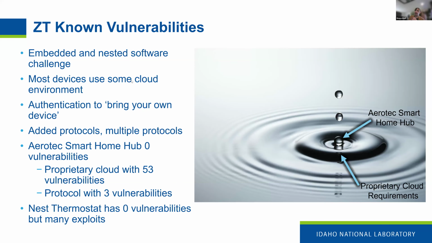And then what we're able to look at is known vulnerabilities. So say you're running this Aerotech smart home hub, and you look online and there are 0 vulnerabilities. So you get really excited and you figure, okay, everything's great. Well, what a lot of people don't necessarily account for is the same thing that we're talking about as far as why we put it in graph. It's the relationships between those devices. So that device has a required proprietary cloud backend that it needs to hook up to. And that itself has 53 different vulnerabilities. And then it uses different protocols, and each one of those can have a few different vulnerabilities.